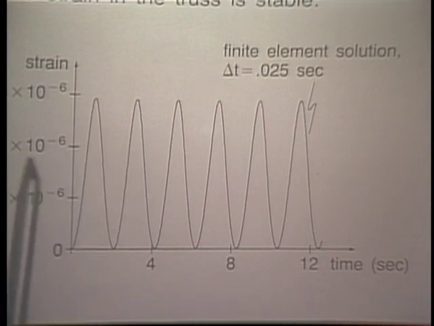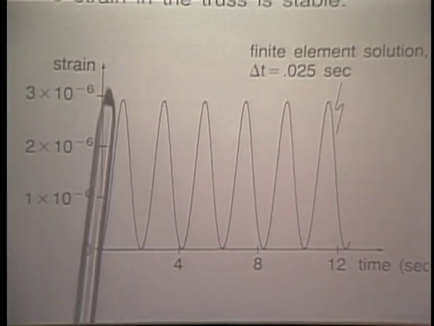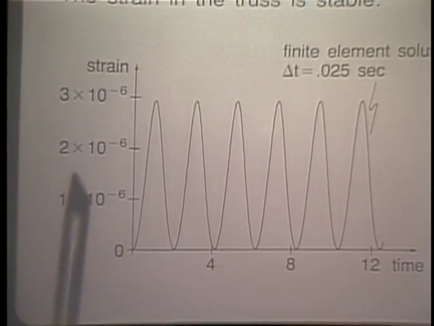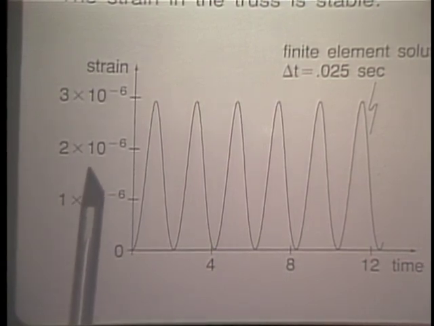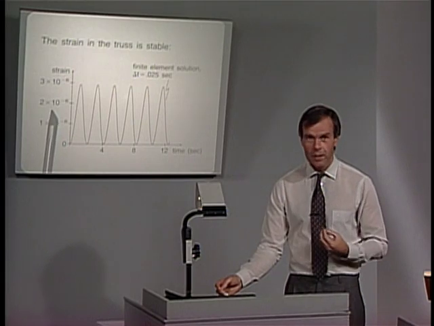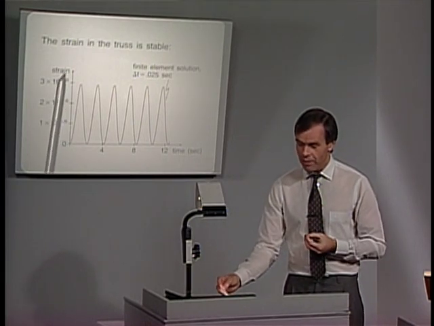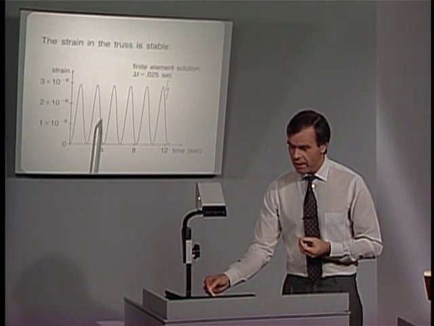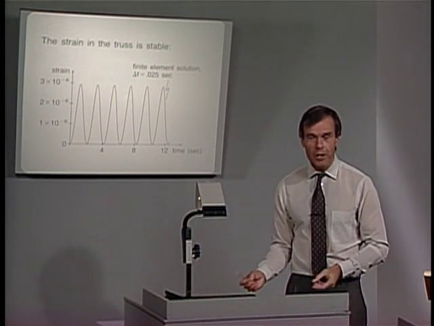You should please observe that the scale on the strain is here different from the strain scale that we had in the earlier view graph. If you refer back to the earlier view graph, you see that we had a different scale there. But we have a smooth solution here, in fact a solution the way we would expect it.